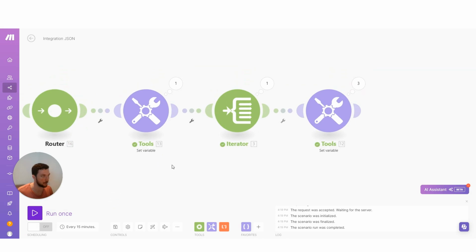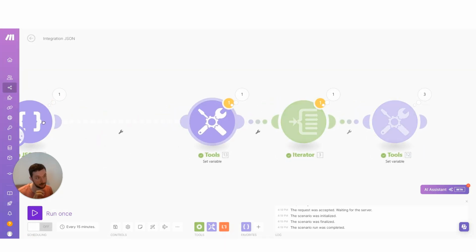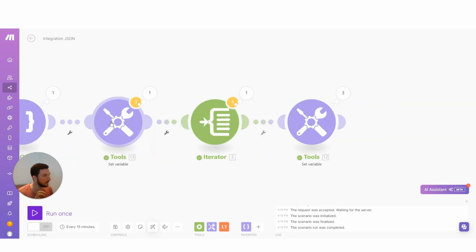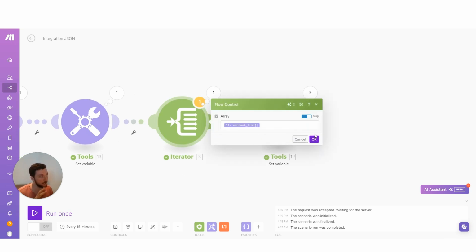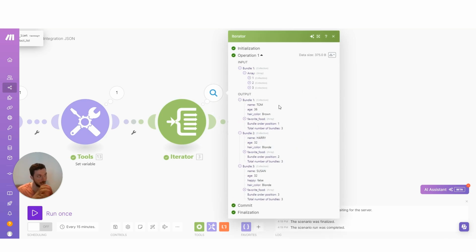Now let's have a look at what we got from our iterator, because the actual output is slightly different here. First we had our calling of a specific object within the array. Then we iterated that array here, which means that now we've split that list out into individual objects.